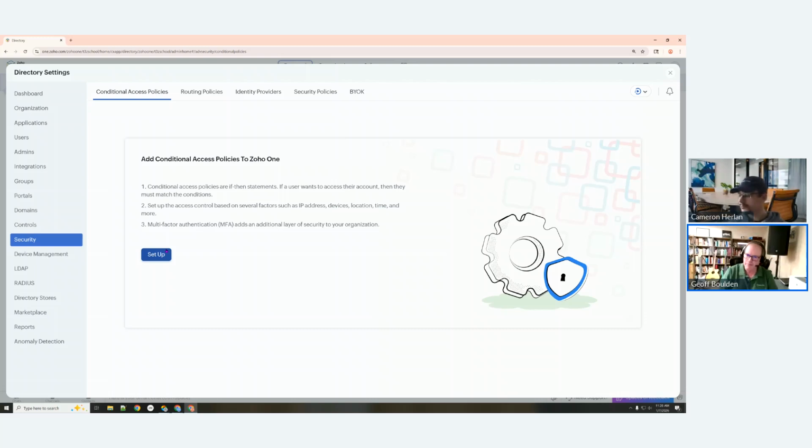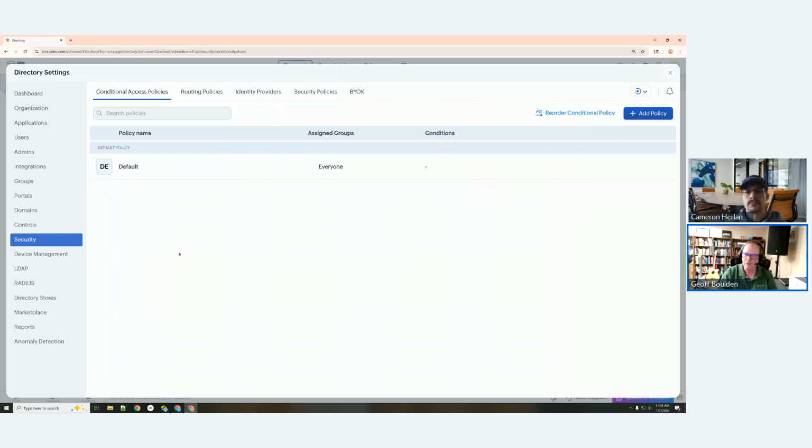If you work with a partner like us and you want us to log in as you, that can be a little problematic. If we log in, it's going to send a code to your phone. Might be 3 in the morning. You never know when we're going to do your work. You can also make certain people use MFA, but you could exempt other people. So I'll do that real quick just to show you what it looks like.